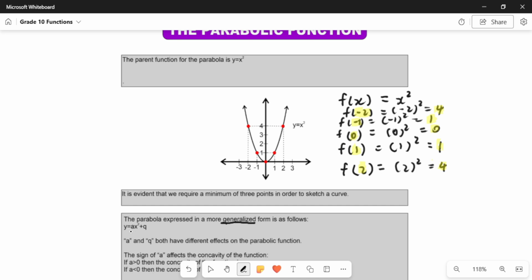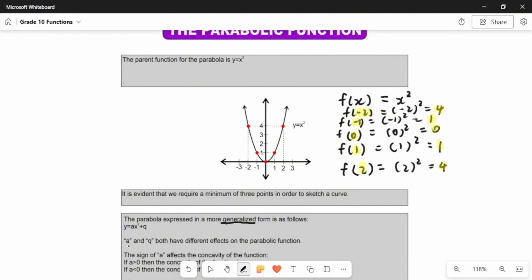Because in certain scenarios, we could have a number in front of the x squared. In other scenarios, we could have plus something after the x squared. And so that's what we are doing, right? We're trying to create a single formula that could generalize every possibility. And then as the years go on, we'll start adding to this formula until we get it into its broadest form, right? Until we can get it into a form that encompasses every possible situation. Okay, but for now, this is all we need to know, ax squared plus q.